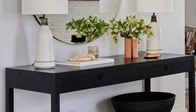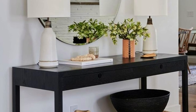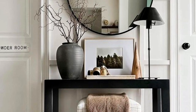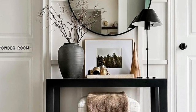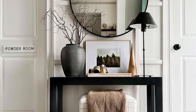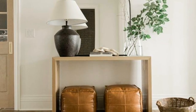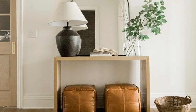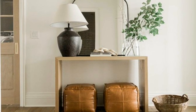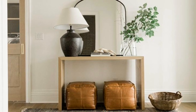Considering that this will be one of the first things people see when they enter your home, select something that brings out your personality, as your home is an extension of you and says a lot about you. In an entryway, it is important to lead guests in with a mix of interesting decor and design elements that extend from floor to ceiling.